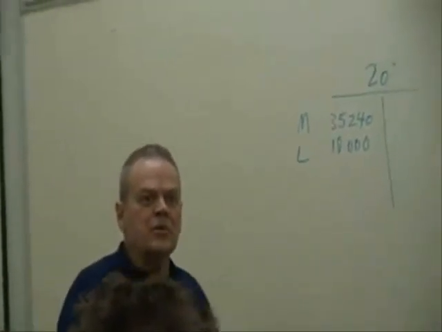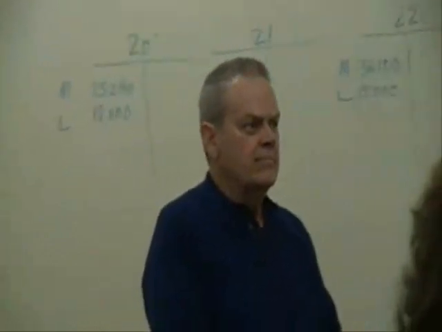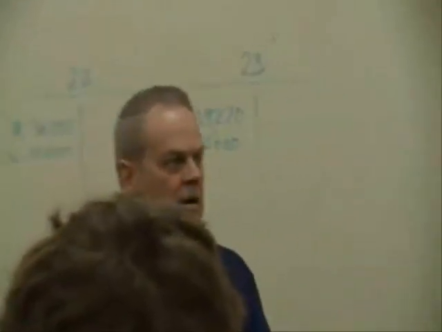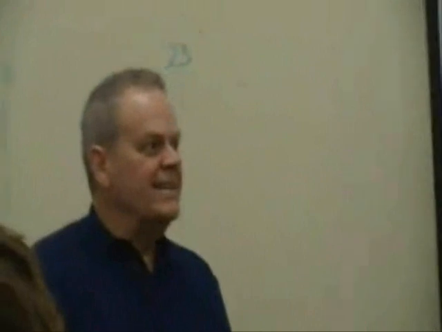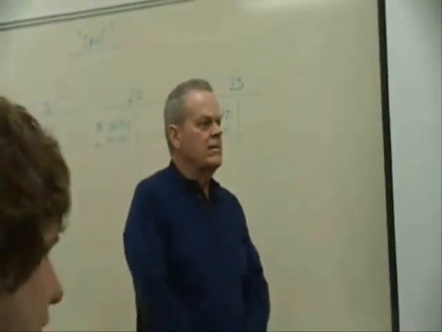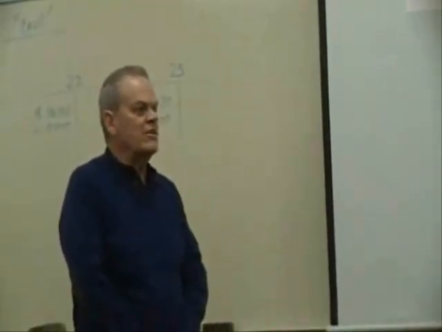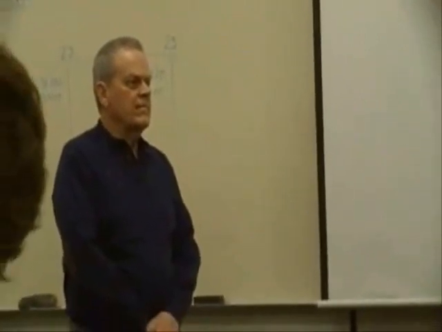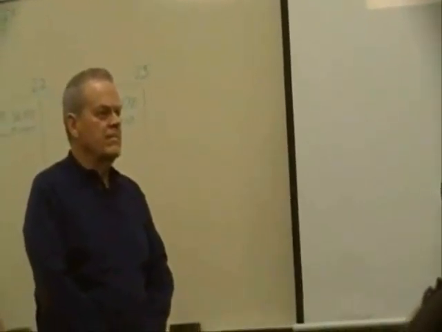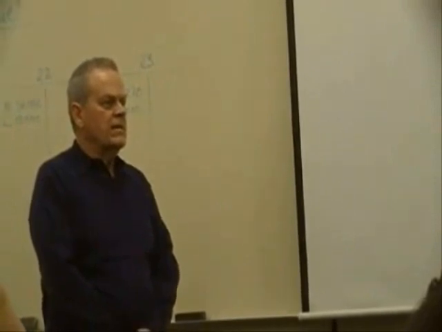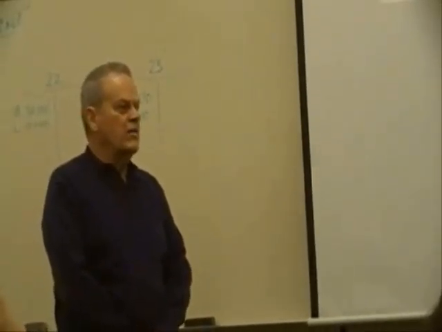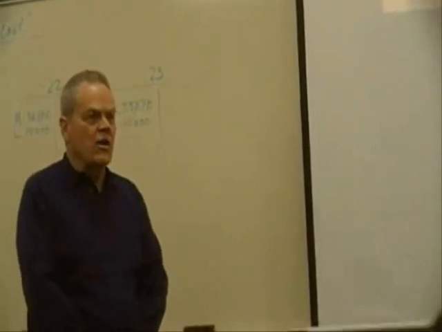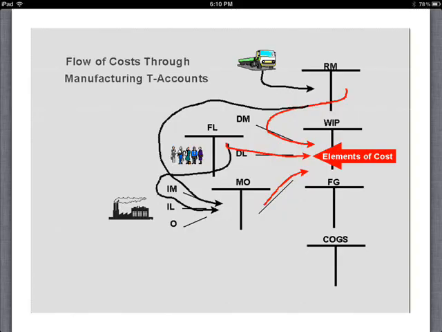No. What does it take to produce a product? I need one hand up. The elements of cost are? Brandy, what does it take to produce a product? The elements of cost. That's the same question. Okay, so you've got direct labor, direct material, and manufacturing overhead. Not other, just manufacturing overhead. The elements of cost are materials, labor, and overhead. You can say direct materials, direct labor, and manufacturing overhead if you want to.